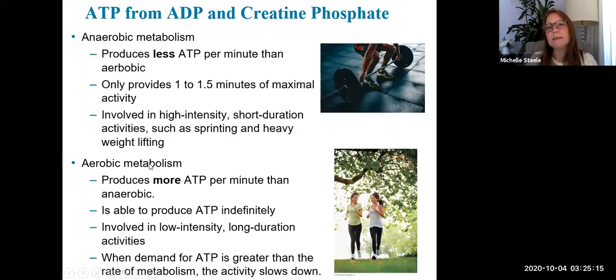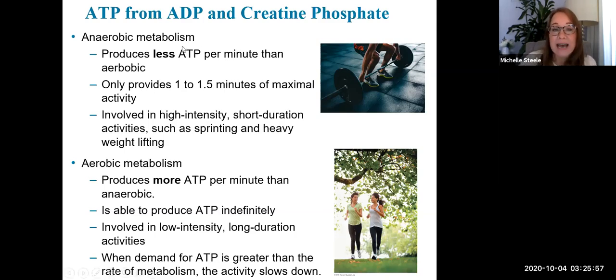All right, so now I'm going to move on to the ATP and ADP in this process that we just covered. The video is talking about anaerobic metabolism, and this is a type of metabolism that takes place in the presence of that lactic acid buildup. So anytime you've ever been lifting weights, for example, and you feel that lactic acid burning sensation that's felt when a muscle is being overused, this is known as anaerobic metabolism.